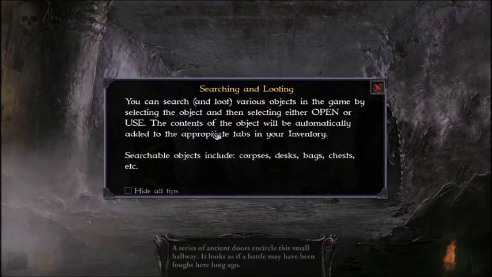Head off this way. You can search and loot various objects in the game by selecting the object and then selecting either open or use. The contents of the object will be automatically added to the appropriate tabs in your inventory. Searchable objects include corpses, desks, bags, chests, etc.